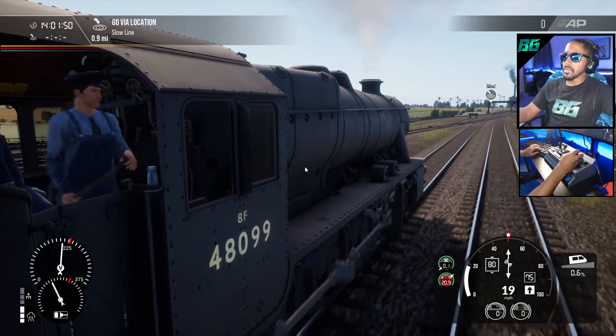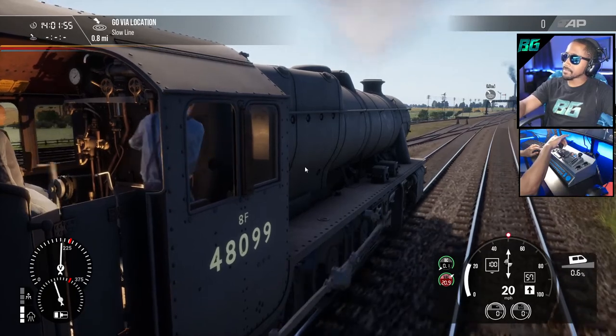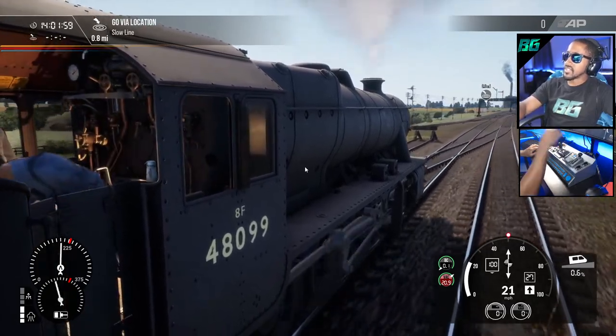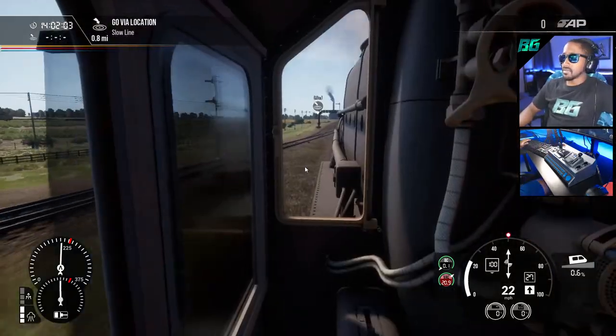Alright, we're good to go. Uphill 0.6. Full throttle. Reverse is coming back. And again, it's super easy to drive. It really is. Like, I mean, it's not difficult at all.